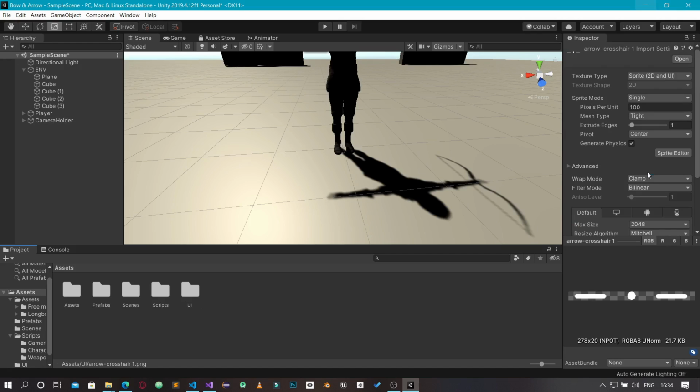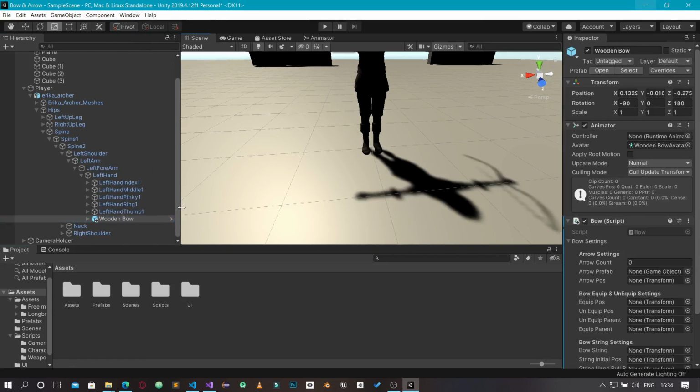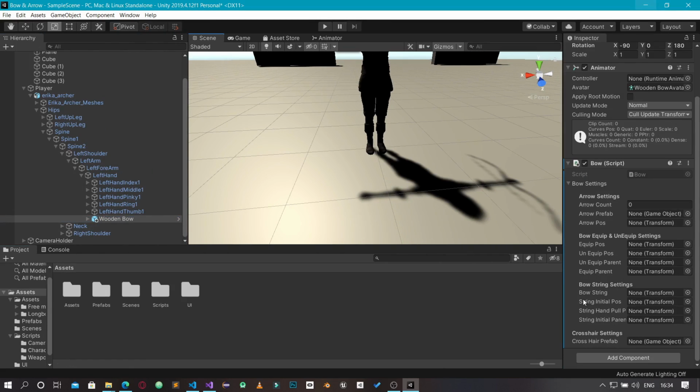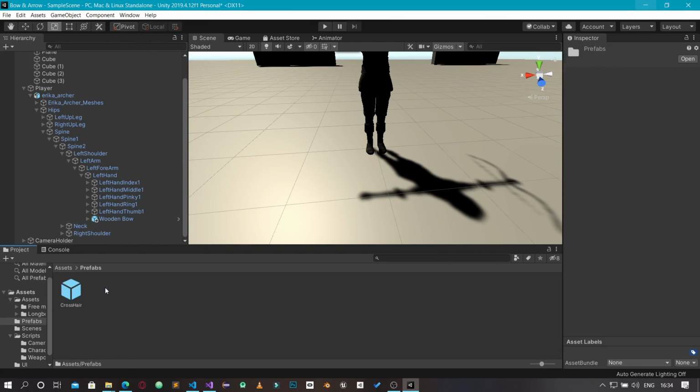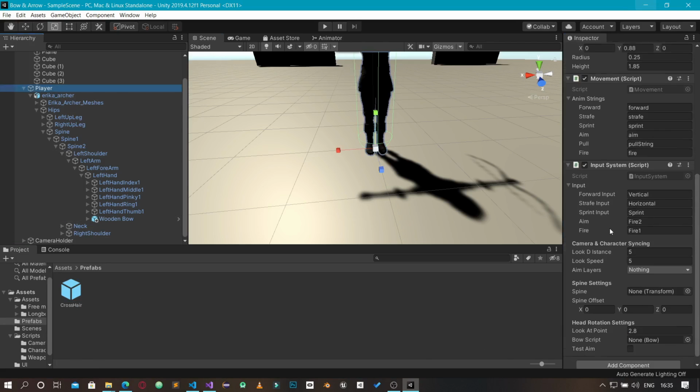With that said and done, we have to go back to our player, our bow script. Select your bow. Now the bow script is here, and we are going to enter the prefab folder and drag the crosshair over here as the crosshair prefab. Now we can save, and then we are also going to select our player.